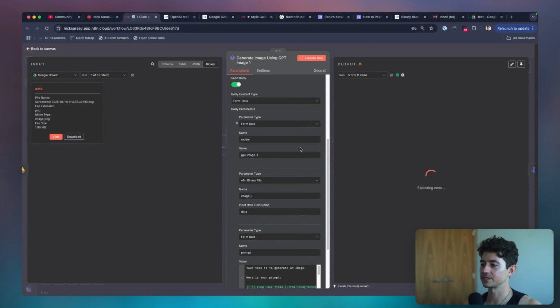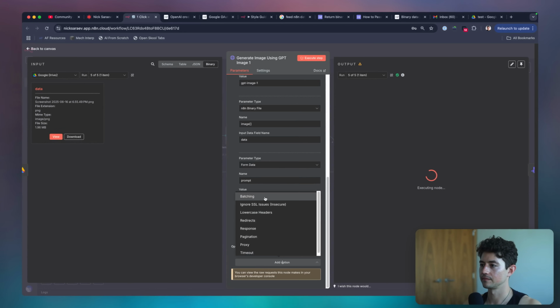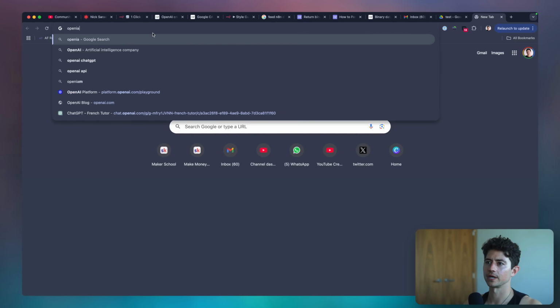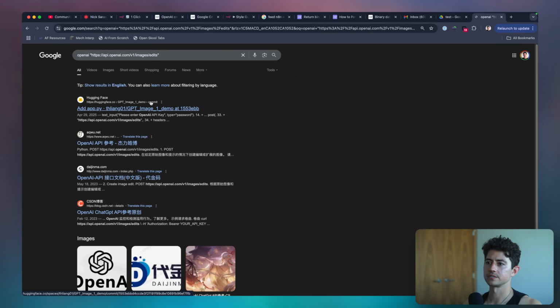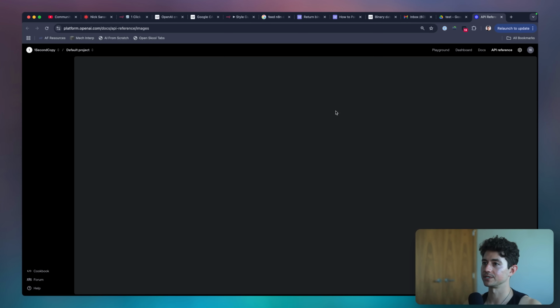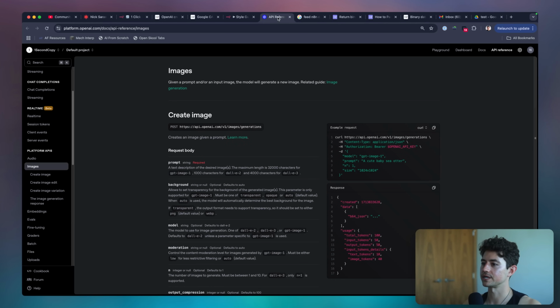So how do we fix the style here? We should be able to fix the style. So let me just Google this really quickly. OpenAI. Then we'll go this. This will probably get docs for us. When we have the docs, we should be able to take those docs and then find out what exactly is going on here.